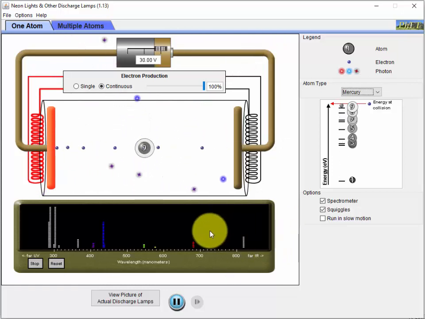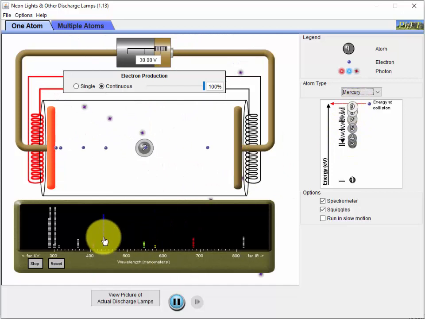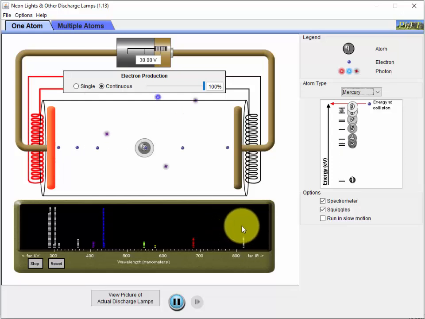Alright, I'll call that good enough, and what you're looking at is mercury. You notice the lines over here are in different places. These are different energy levels, and there are also more of them. You saw this one has 9. They're in different places. The gaps are different, therefore the energy of these photons are different, therefore the colors are different. And this is the photon fingerprint of mercury, if you will. It looks different from that of hydrogen.